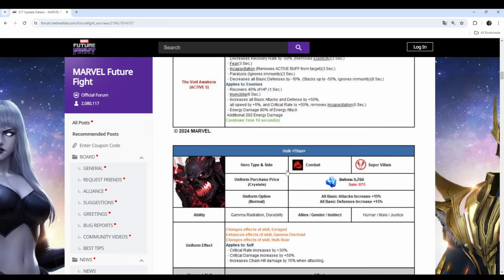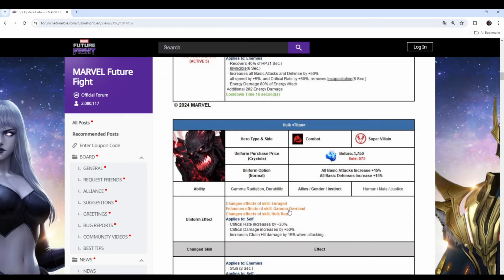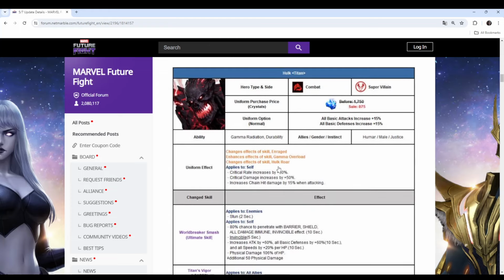Then we have Hulk, the Titan, new uniform. This is a regular cost uniform. You can buy it now for 875 crystals, or not now, but tomorrow when the patch is released. He is a super villain in this uniform, and he gets a decent amount of skill changes.